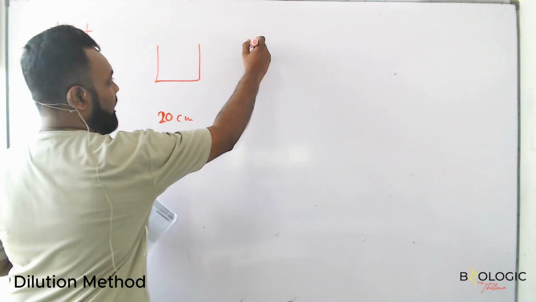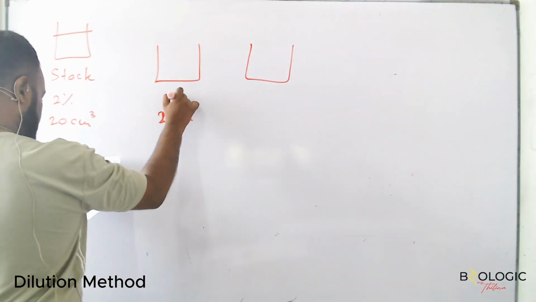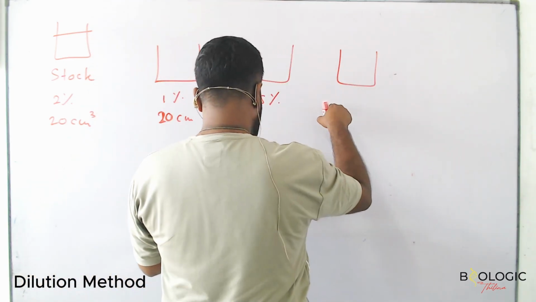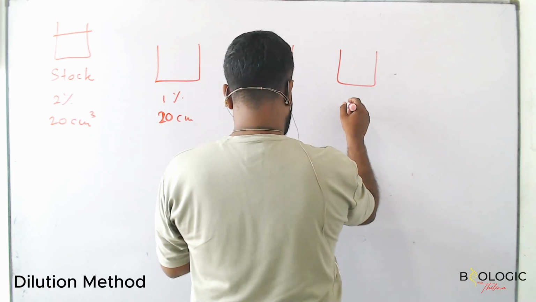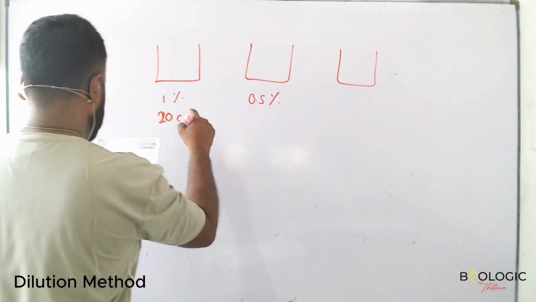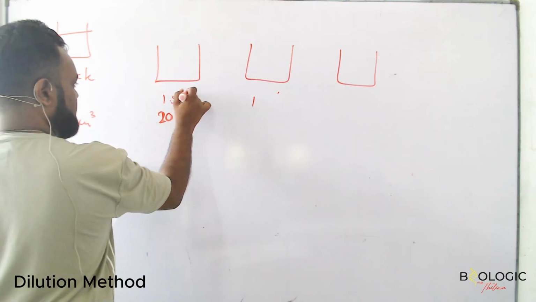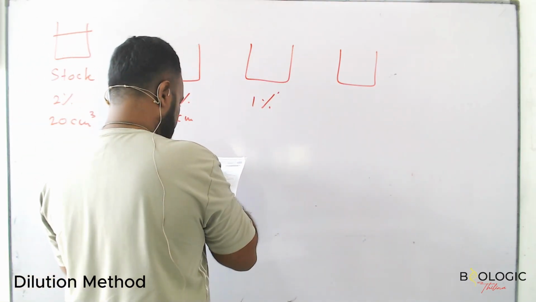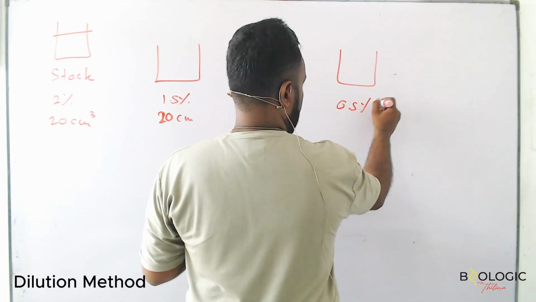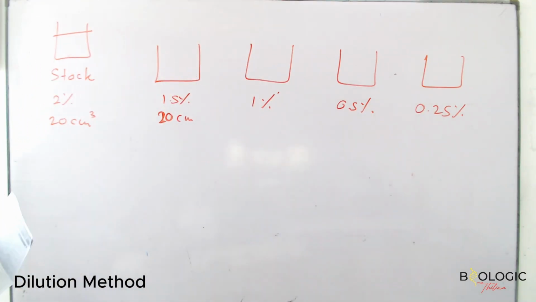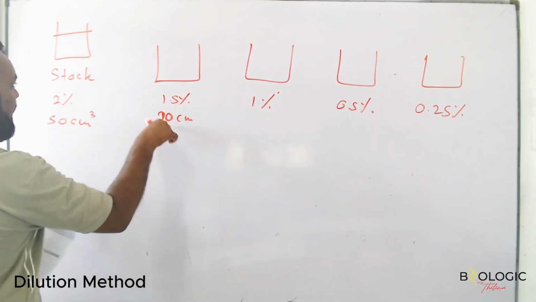You need to prepare 20 of, so this is 2%, then 1%, 0.5%, the other one, 1.5 also there. 2%, 1.5%, they put the other way. So 1.5%, 1%, and 0.5 and 0.25. Right, so these are the concentrations you need to prepare. So there's no order. So I'll supply 50. That's okay. Right. Now I want to make this one from this one.